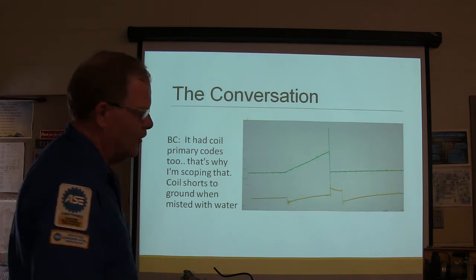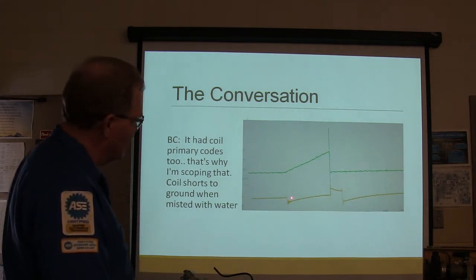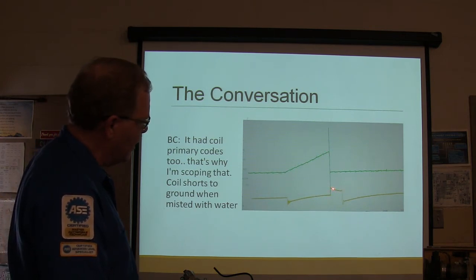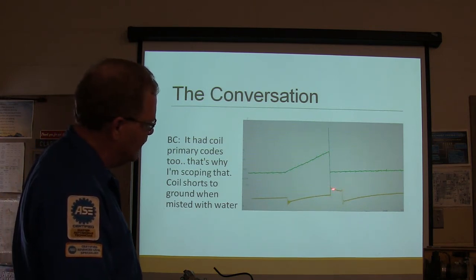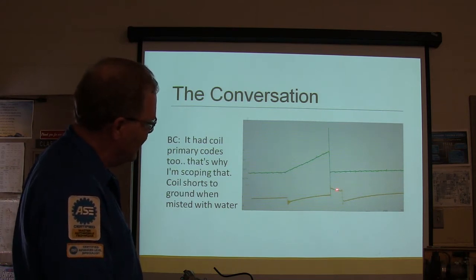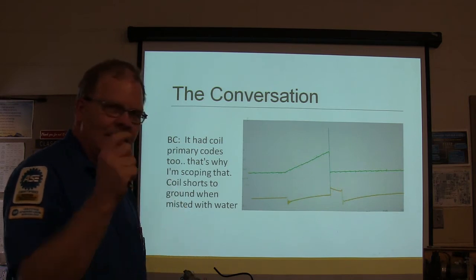This right here, if you're thinking about ignition points, the points close. This is when the points open. This is when the spark plug fires. This distance or time right here is voltage over time, and this time right here is how long the spark is burning.